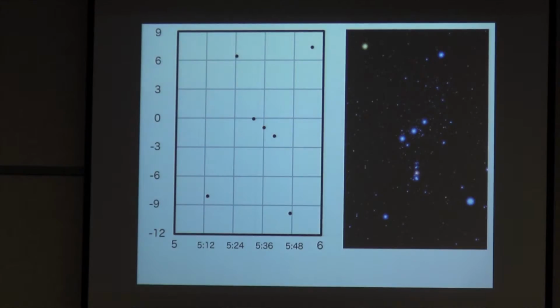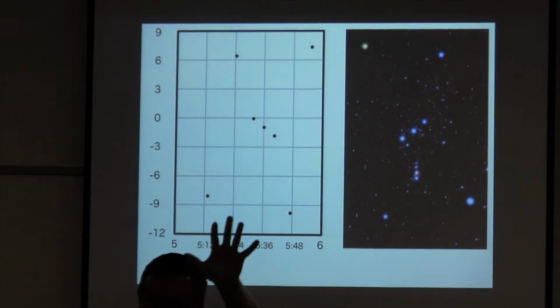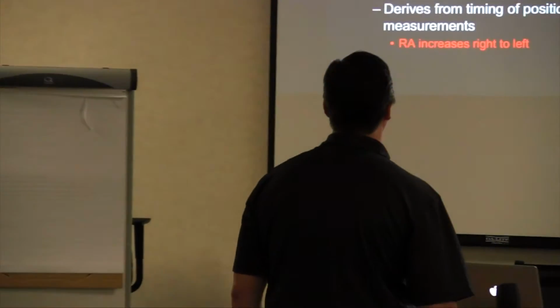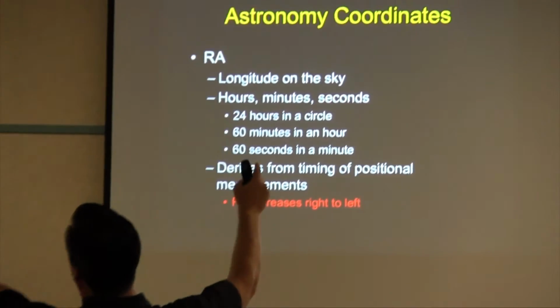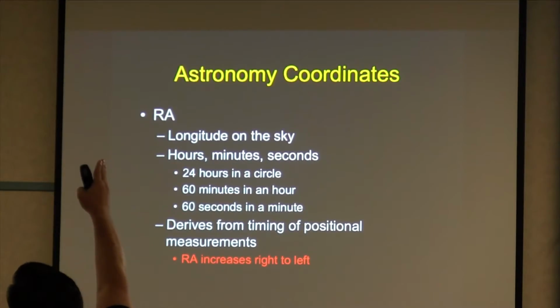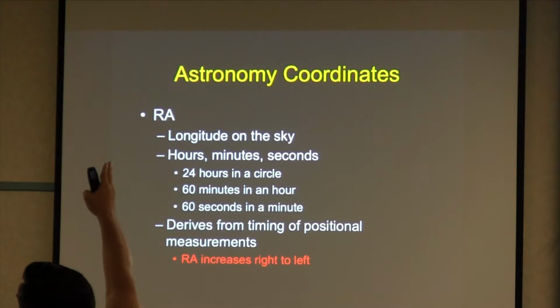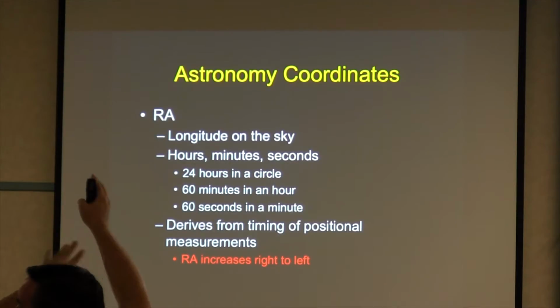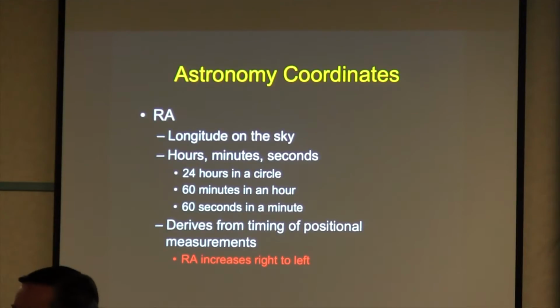You guys plotted backwards? Oh, wait a minute. There's something I forgot to tell you. When you're measuring right ascension, the sky rotates from left to right. So when this star passes over and it's 1 a.m., the next star is going to pass over and it's 2 a.m., the next star is going to be passing and it's 3, and the numbers actually increase from the right to the left. Oh, damn. I'm sorry about that. I forgot to tell you that.